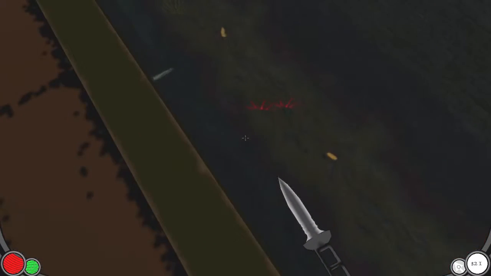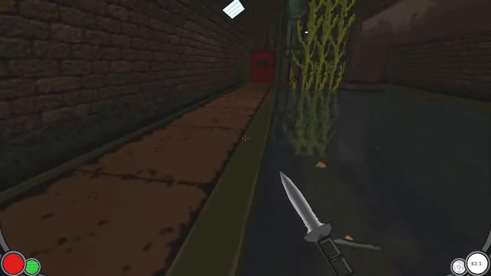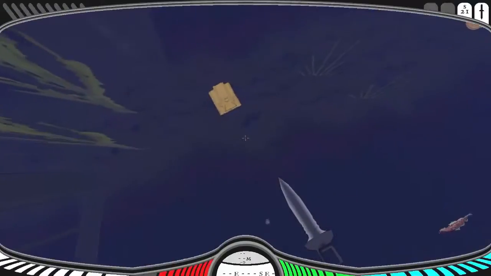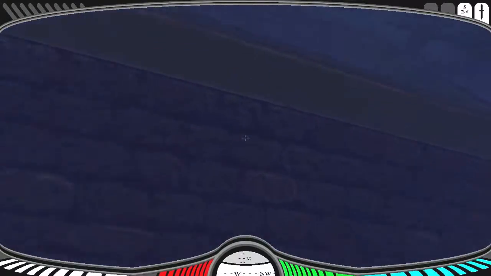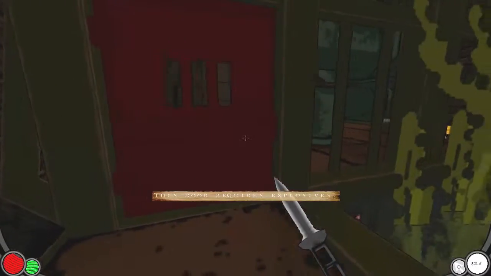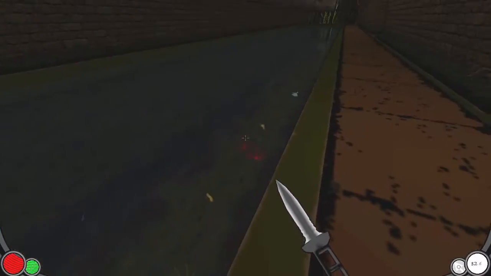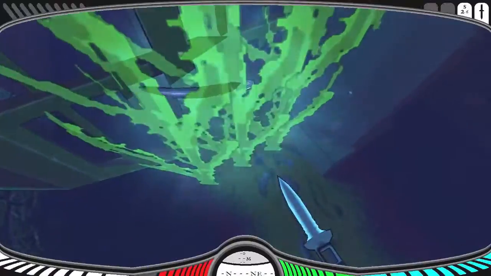Some eel is getting at me. Where is he now? Oh well. I'm just gonna get the big one here and call it a day. Oop. Caught. There we go. Red door. We need an explosive for the red door? Okay. Where can we... Oh, screw you, eel. Look, I'm almost dead.